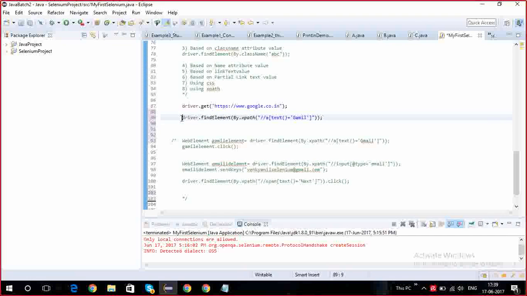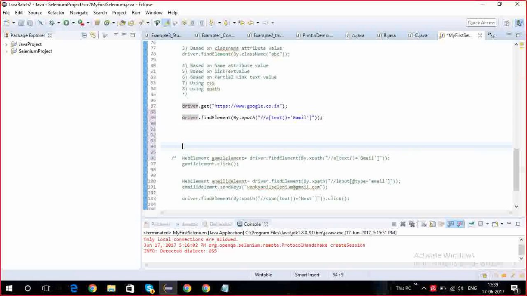If it is returning directly, see here, consider an int variable sum equal to 10 plus 20. I can write like this generally, right?